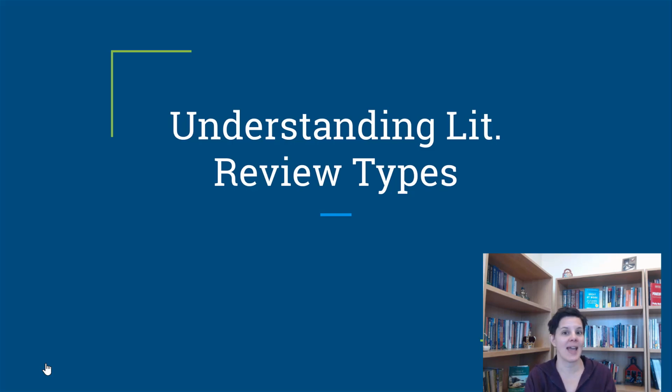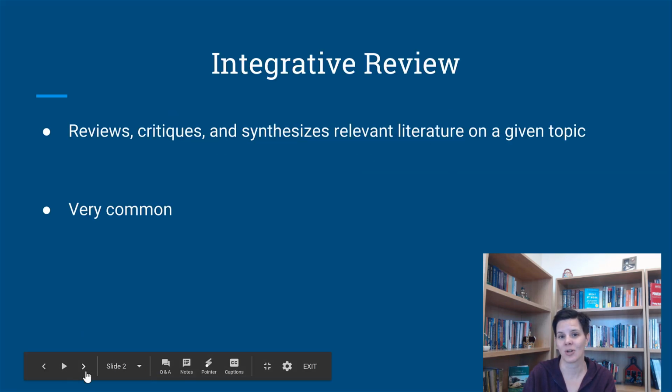Today we're talking about the different types of literature reviews. Now, you might be saying, hey, I got to do a lit review, what am I going to do? And you might think that you're just going to run off and gather data and analyze it and write it up, but there's actually different kinds of literature reviews, and you need to know what kind it is you're going to write before you start doing your research.